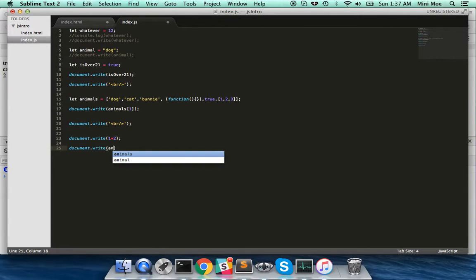Okay, so we're going to do animals 5 plus 3. Oh, sorry, we need to write a specific one. So we want the 5th element of animals, and we want the first element of the fifth element. So we'll do 0. Since this whole thing is the 5th element, and this is the 0 within the 5th. So this will be evaluated to 1 plus 3.